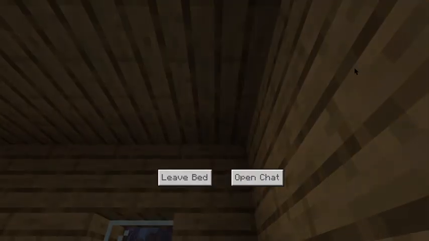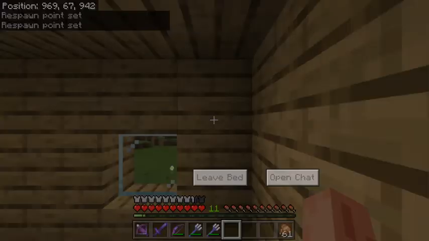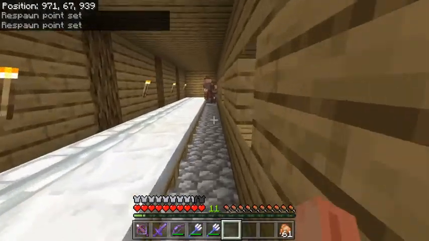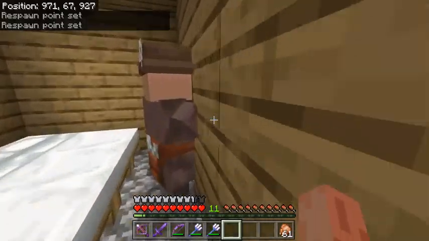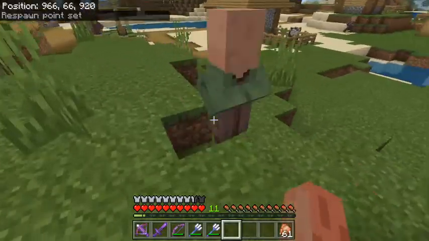So I'm just gonna sleep so that no zombies can spawn and kill all the villagers, because that would be very bad. Probably should stop saying the word kill if I want to set this as safe for kids. This guy!